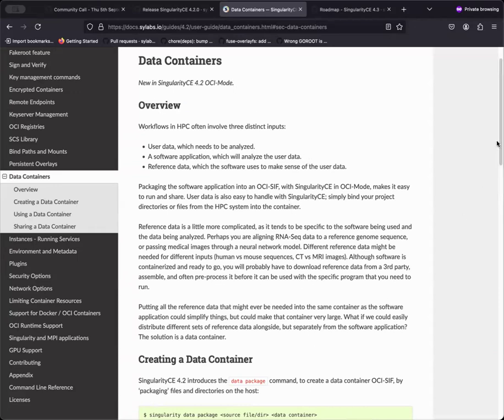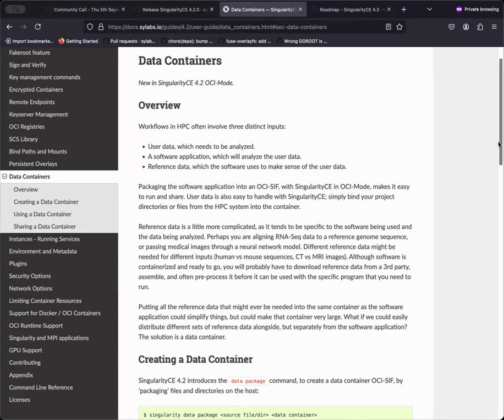Basically, say you've got some kind of genome sequencing software and it requires different reference data for human, mouse, rat, zebrafish genomes. You could ask people to go and get the reference data separately and use it with your container, but that's kind of awkward for them. You could try and package all of the genome reference data alongside the application in a single container. But that's going to give you an enormous container, which has a load of redundant data for people who are only doing analysis of, say, mouse genomic data.